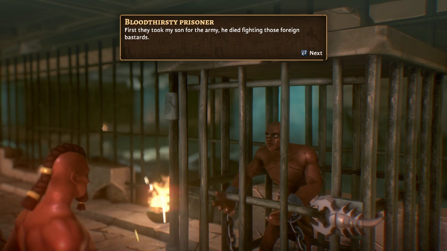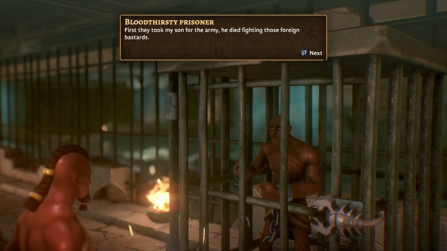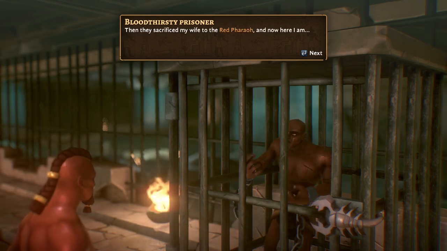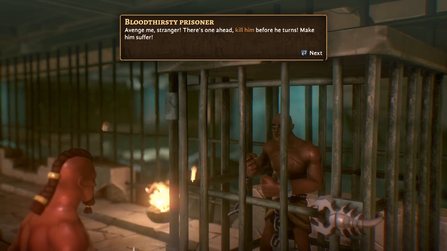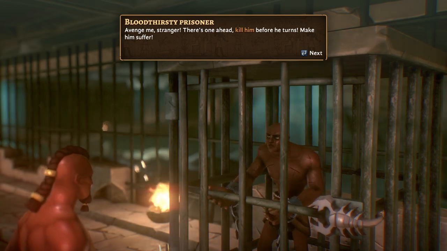Bloodthirsty prisoner. First they take my son for the army. He died fighting those foreign bastards. Then they sacrificed my wife to the Red Pharaoh. And now here I am. Avenge me, stranger. There's one ahead. Kill him before he turns. Make him suffer.